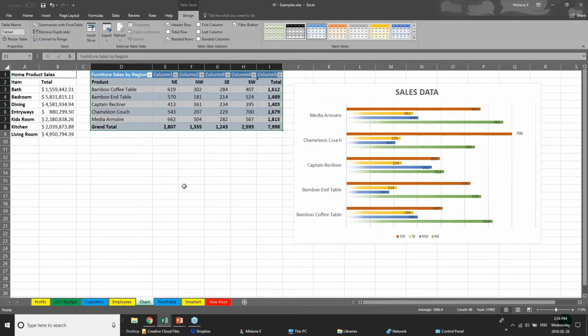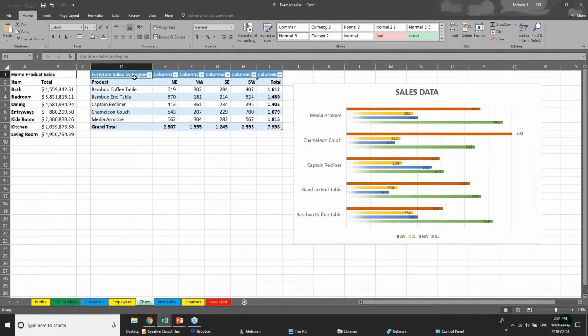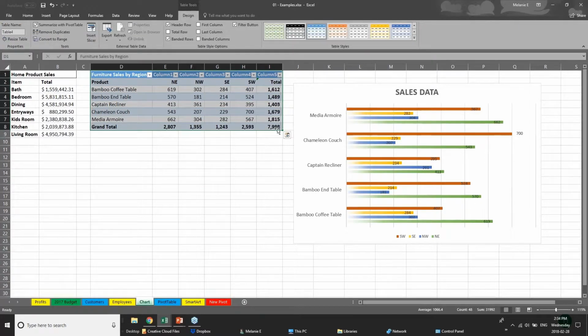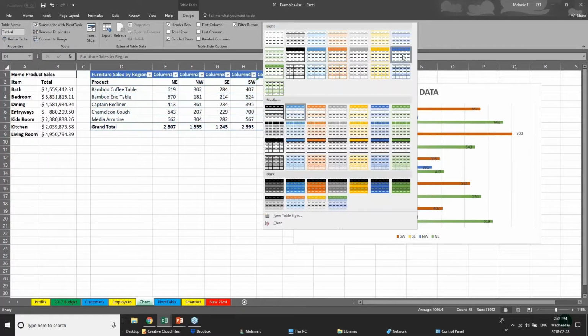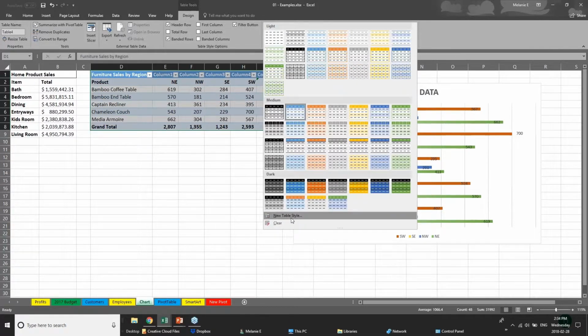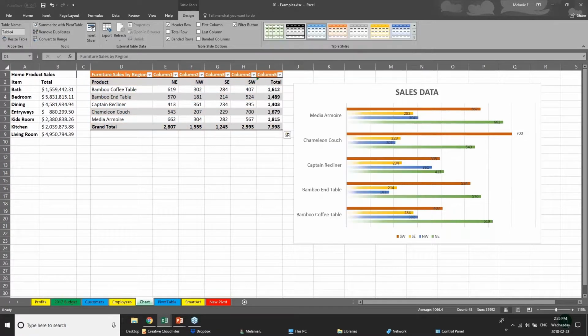Yes. Thank you. Hallelujah. So now you see here, because it recognized it as a table, it made some decisions for you. It decided, okay, I'm going to do some formatting, but you can go and change that. You can change the colors. You can even put a whole new style. Maybe you don't like these colors. Maybe you want your own colors. You can go in and do that.